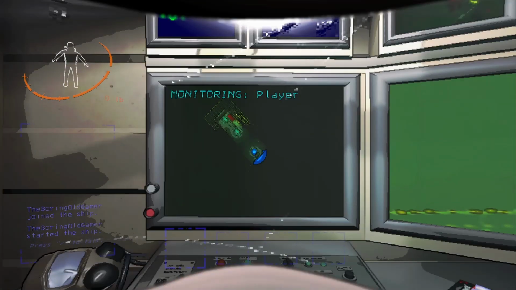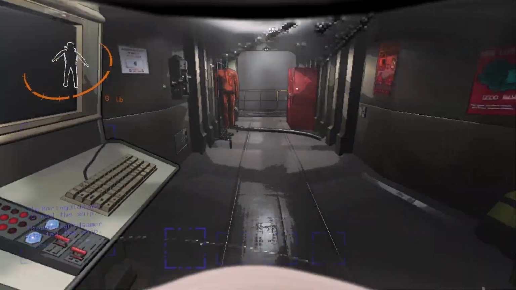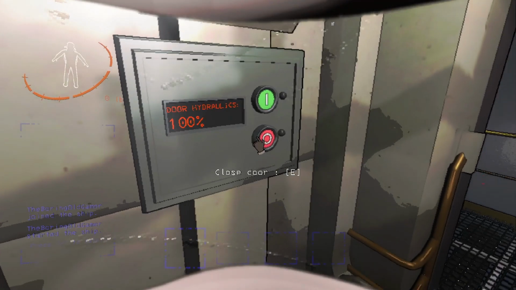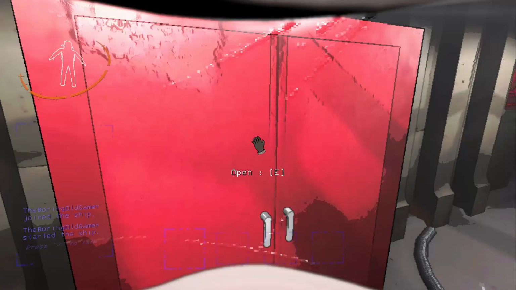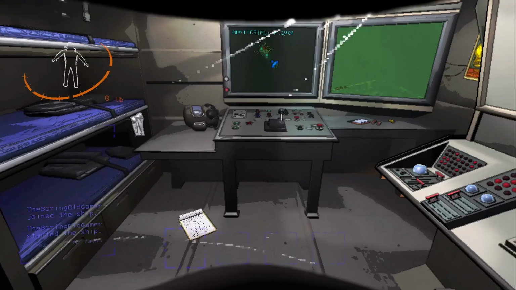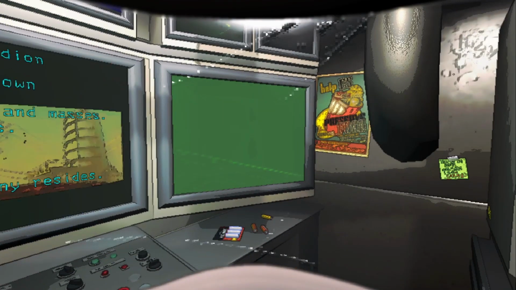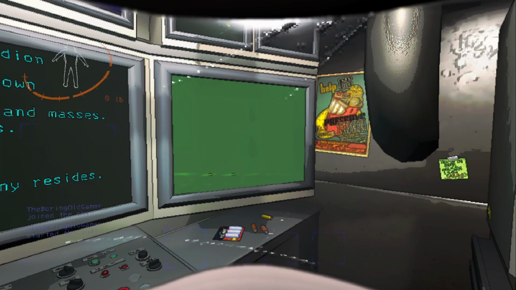Right, so I think now we've got the basics down. I'm going to call that it for this one. And let's shut these bloody doors as well. Much safer to have the door shut when you're flying through space, isn't it? But yeah, I'm going to leave this one here, guys. That was our first little look at Lethal Company.